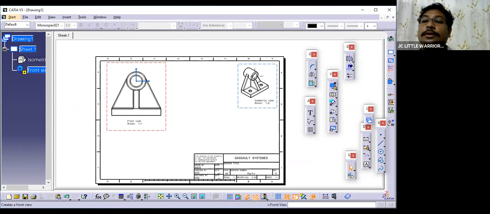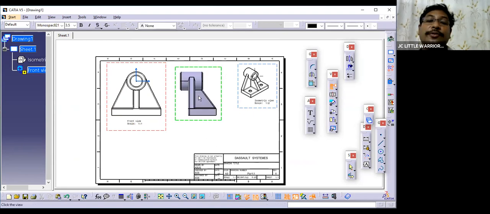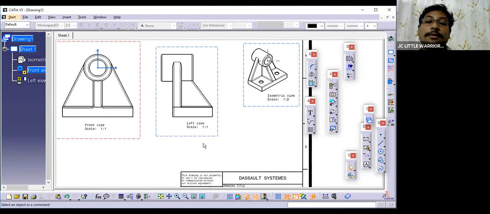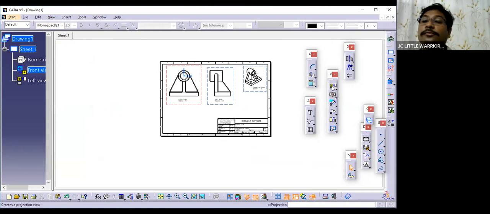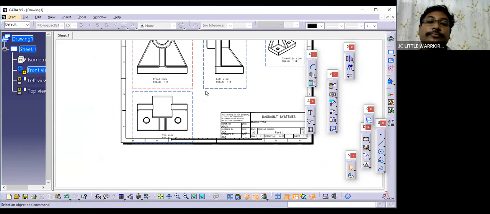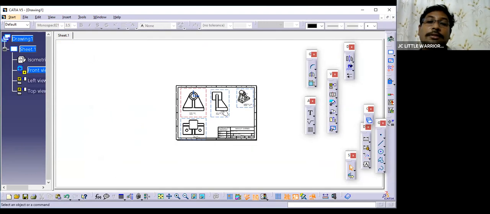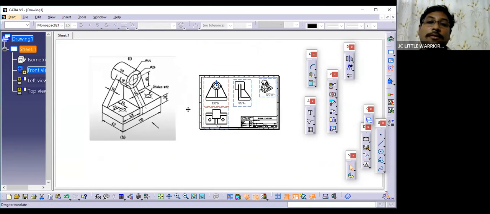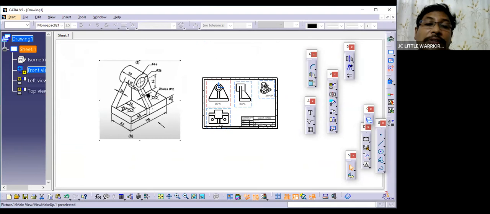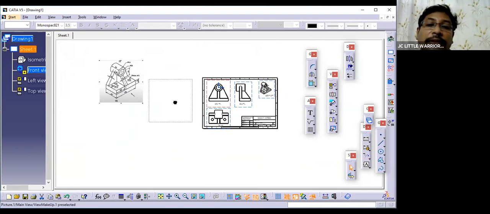Now let me consider the side view where I can get a few details. Okay. And also let's consider the top view. This is my top view. As for this drawing, if you see, actually in this drawing, all the dimensions are shown in ISO view itself. Okay.